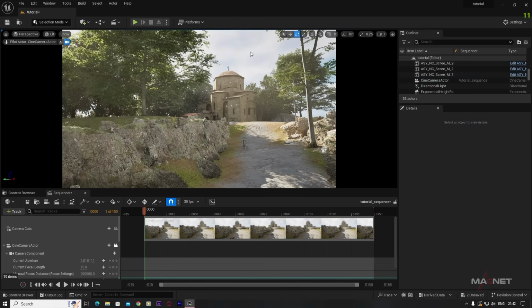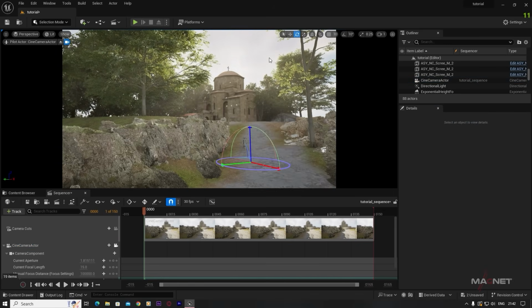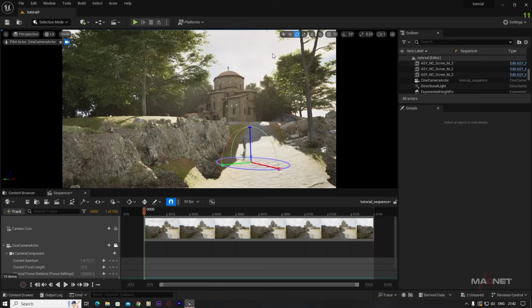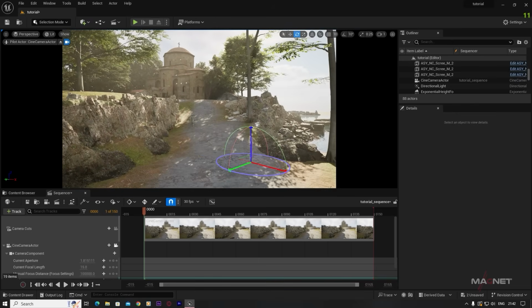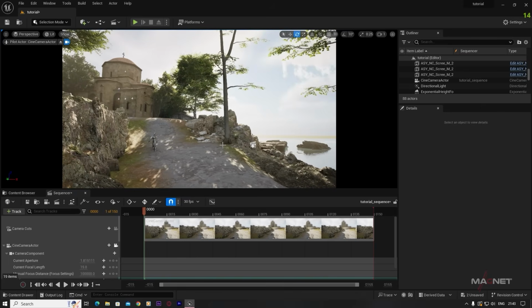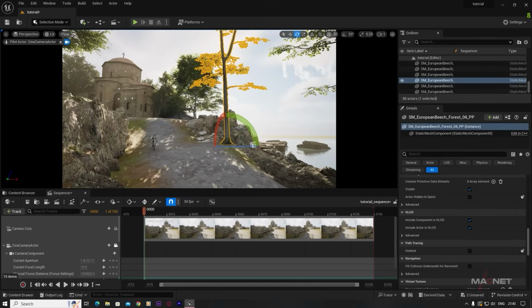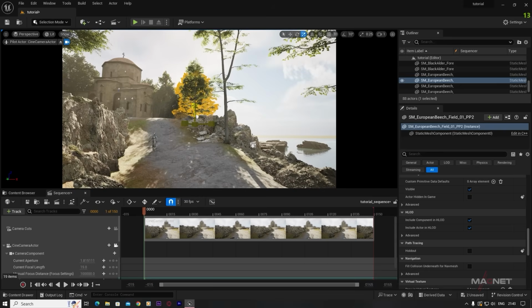Okay, so now if we change our sun position by pressing and holding Ctrl L and moving our mouse to change the light position here, you can see that it looks something like that. And maybe we can do one thing, that we can decrease the scale of this tree. So decrease the scale of this tree here, and also decrease this tree's scale a little bit down like that.